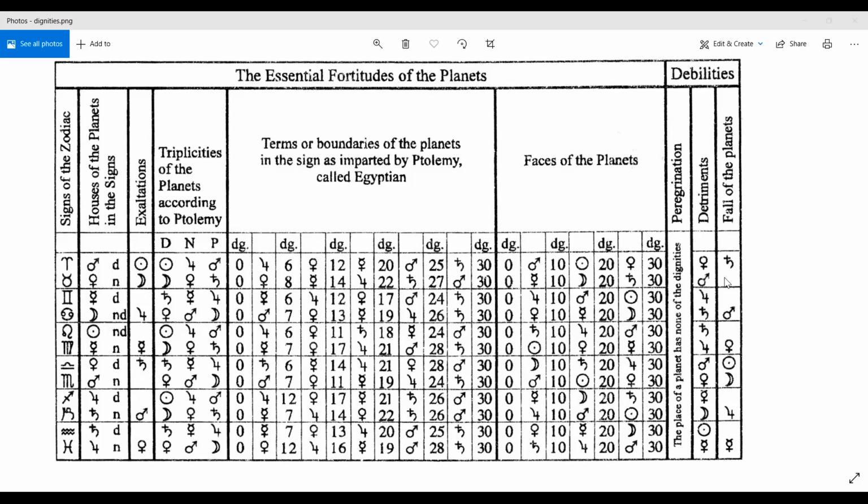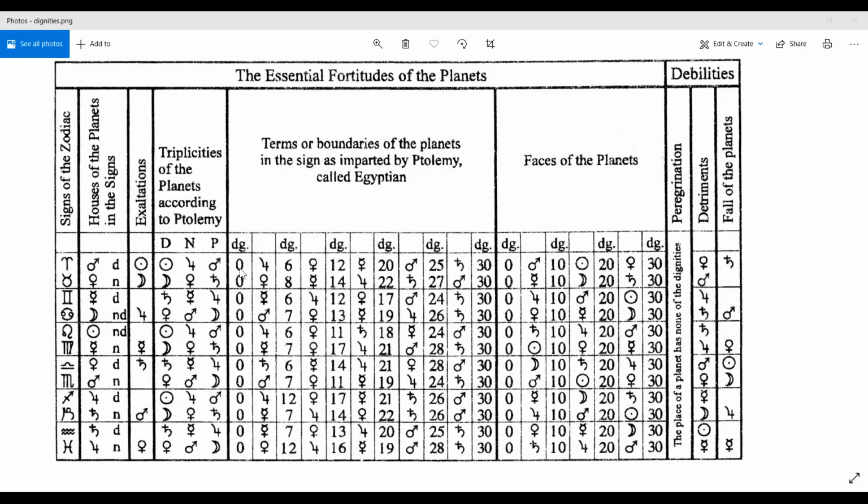There we go. Okay, so this is the chart for it, and you should now have yours open. There's one that looks like this, and then there's one that's kind of multicolored, and to be honest, I don't really like that one very much. As you can see, it's got the signs of the zodiac here, the domicile ruler here, the exaltation ruler here, and the three planets that are the triplicity rulers there.